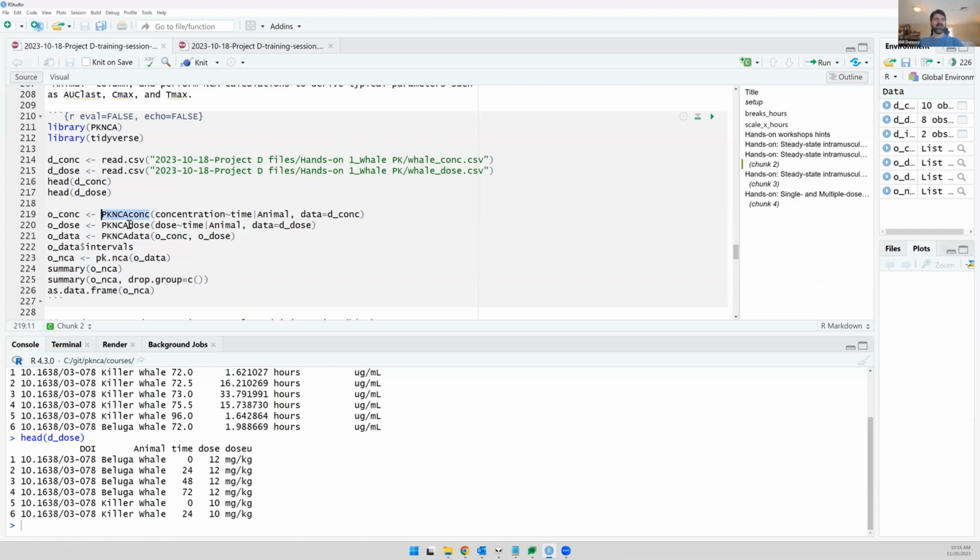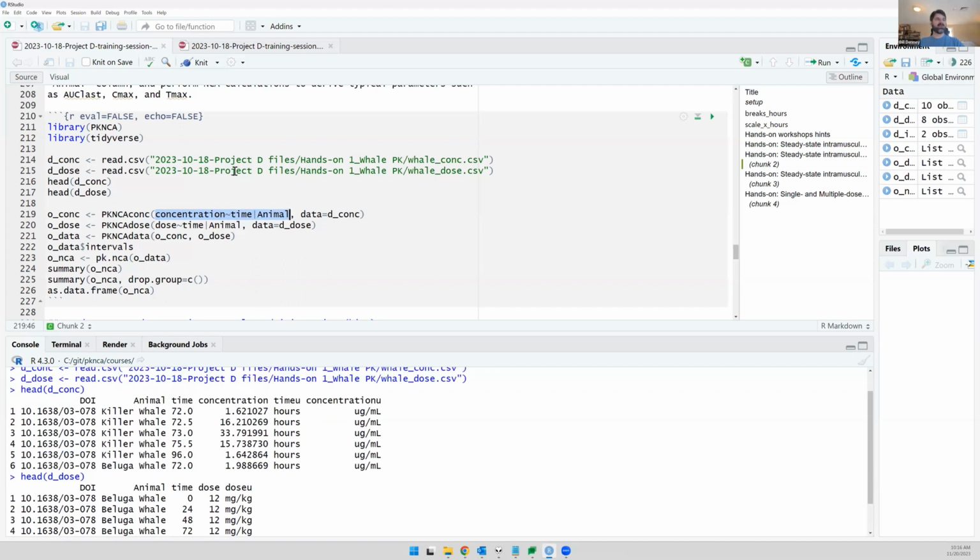You use the PKNCA conc function, and then you give it a formula, an R-based formula that references columns in your data set. So I'm going to scroll up a little bit here, and you can see the concentration column is the name of this column here. The time column is this column here.